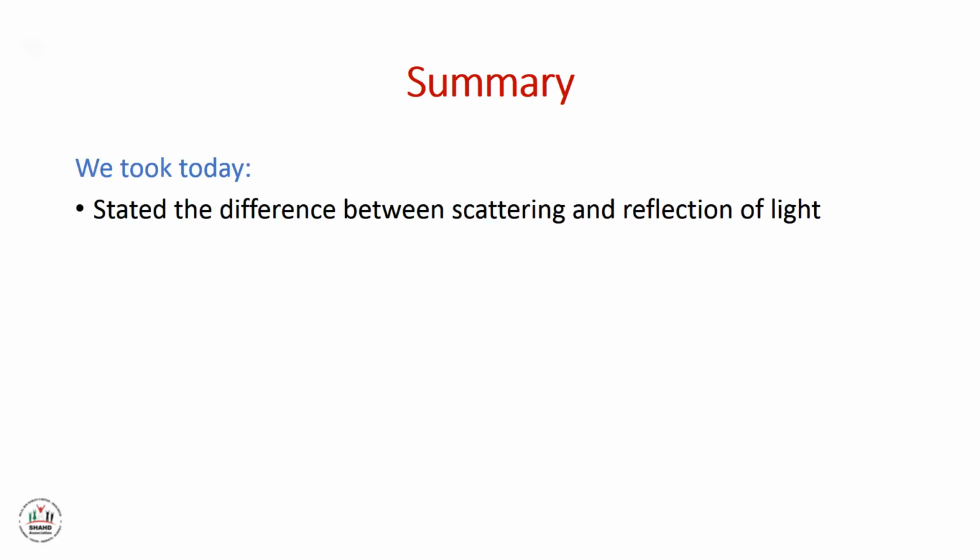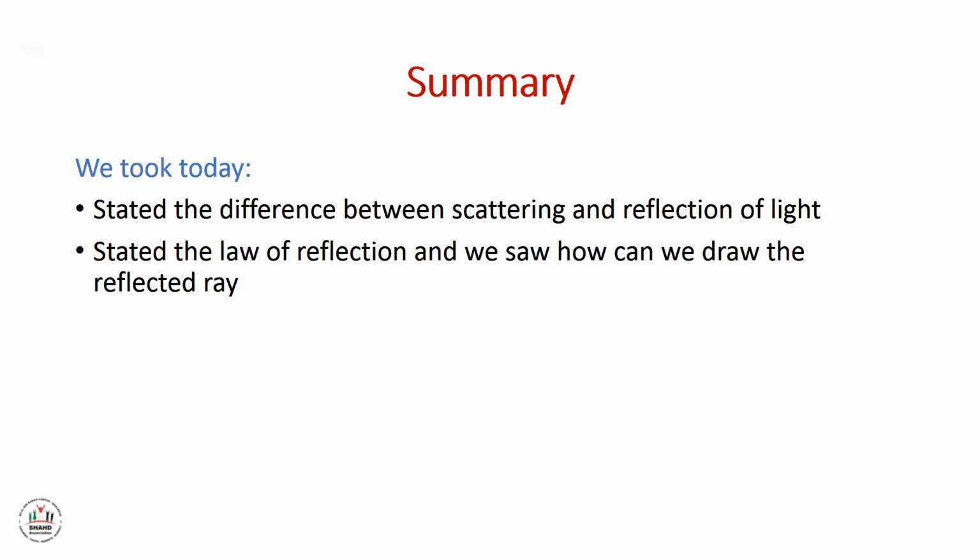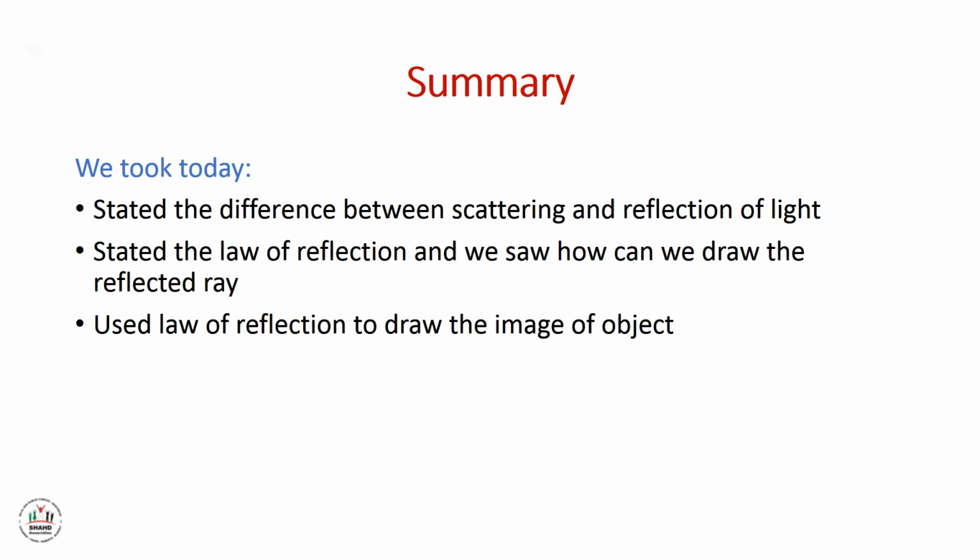In this session, what we talked today. First, we stated the difference between scattering of light and reflection of light. Second, we stated the law of reflection and we saw how can we draw the reflected ray using the law of reflection. We used law of reflection to draw the image of an object. Finally, we stated the characteristics of the image.